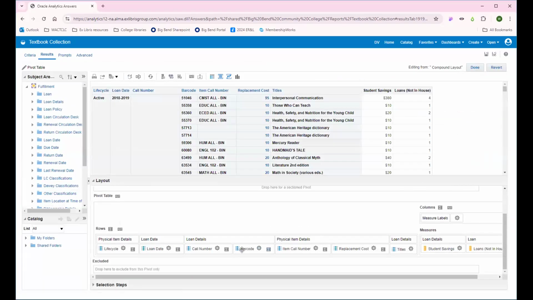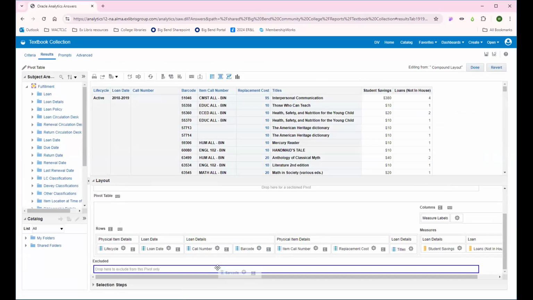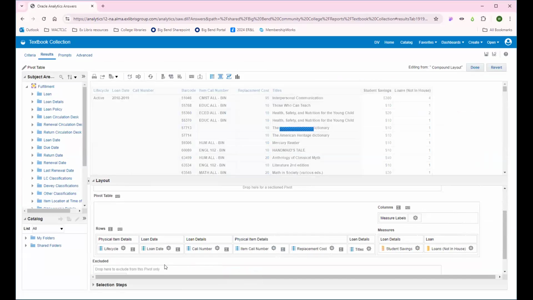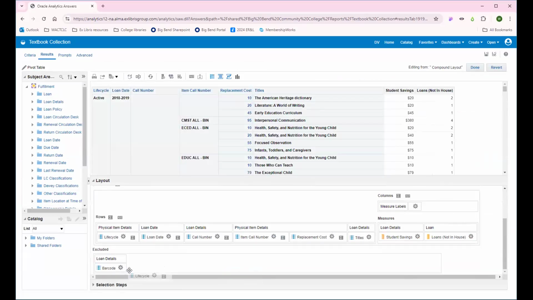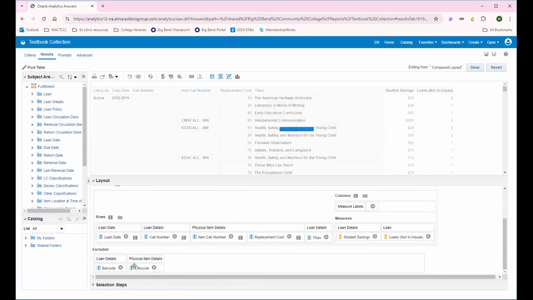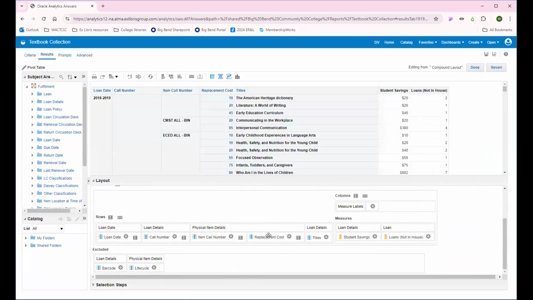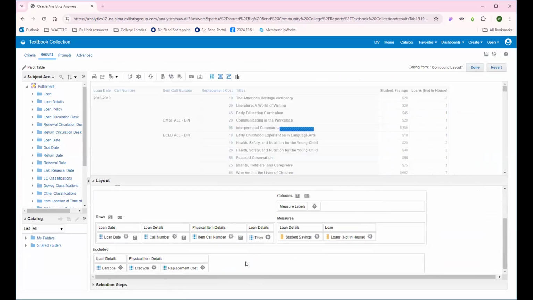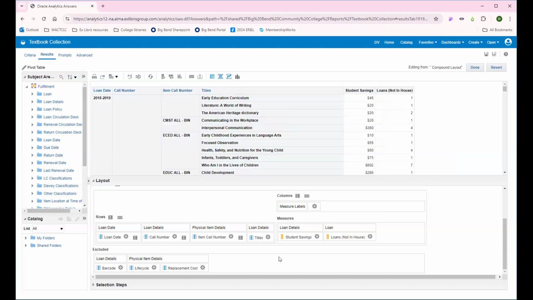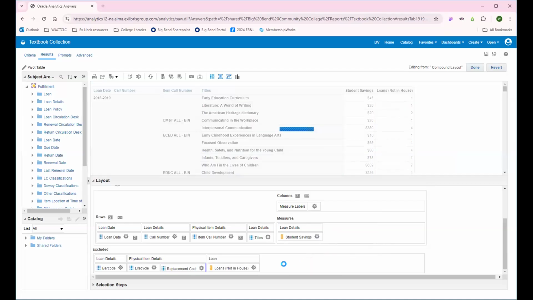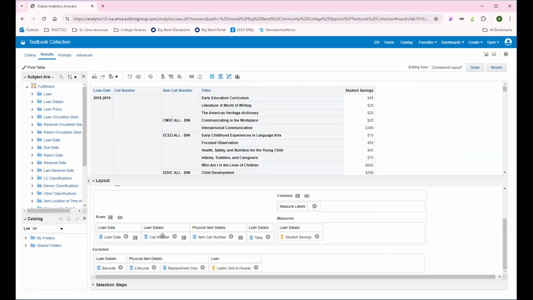We do not need individual barcodes. We don't need to see life cycle. We don't need to see replacement cost. We are hoping to get student savings by year.